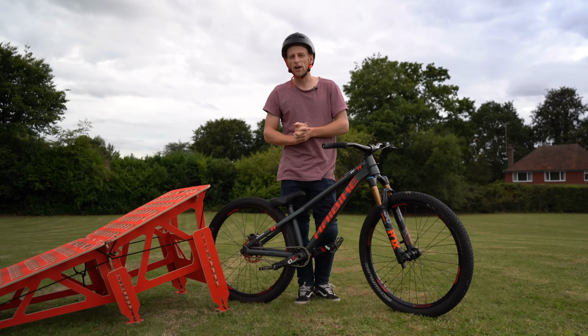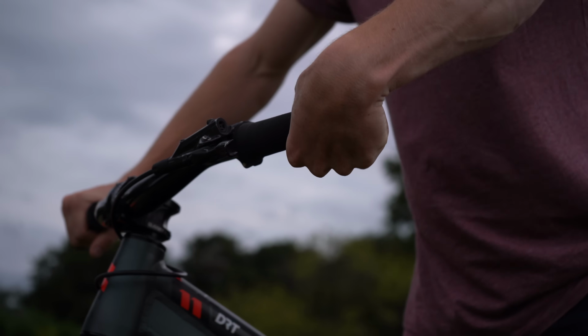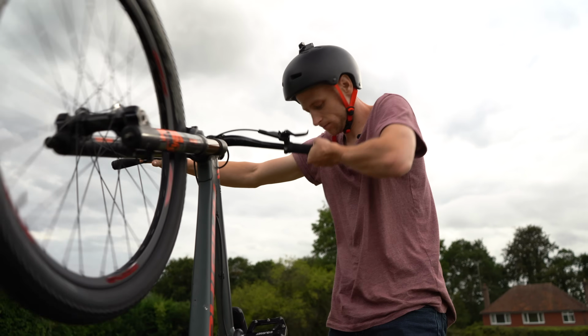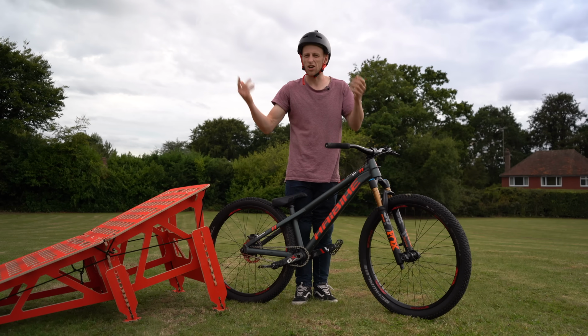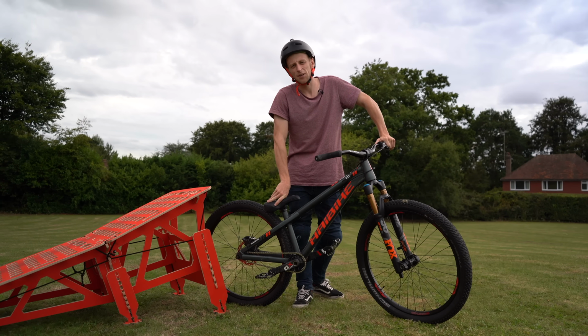A top tip or a way of preventing this happening, which I often do, is when I'm going to do a tabletop, I put my hand right to the edge of the grip, because if your hand gets caught in there, you have a bit more control over getting that out, and it's bigger, so it's less likely to get stuck. Whereas if your bar gets stuck, then it's kind of game over, because before you know it, you've landed and you're cartwheeling down the landing with no bike.